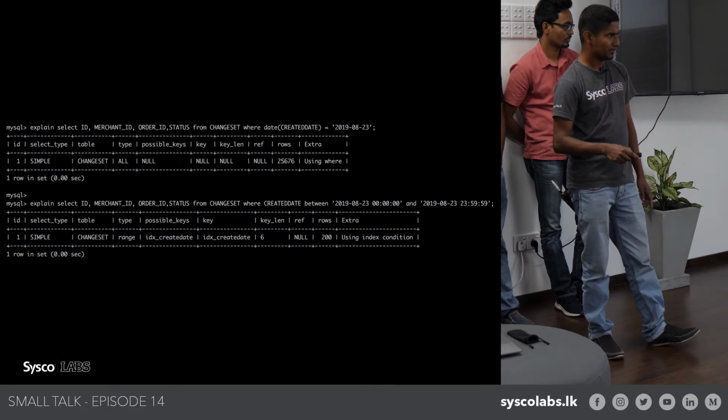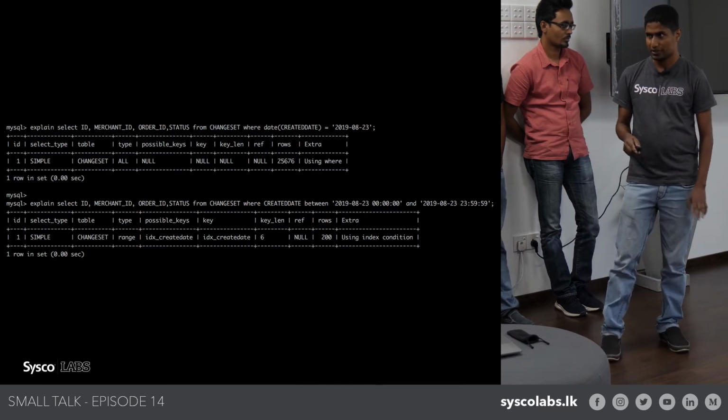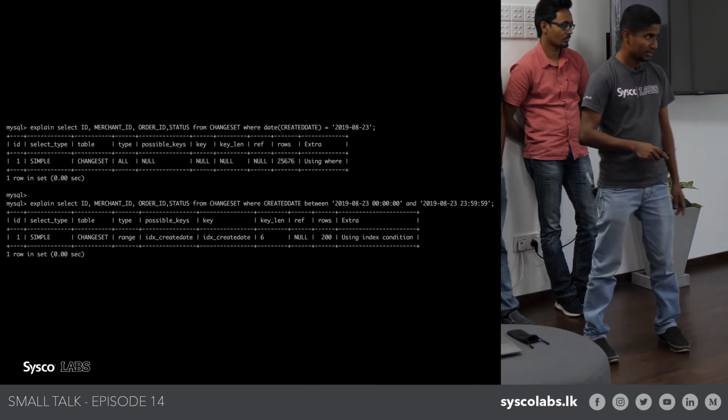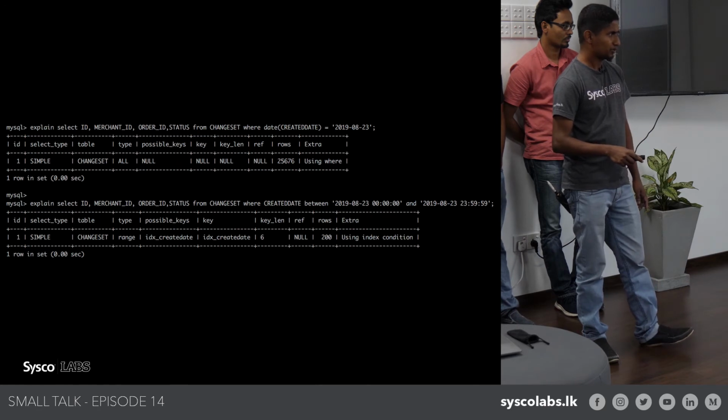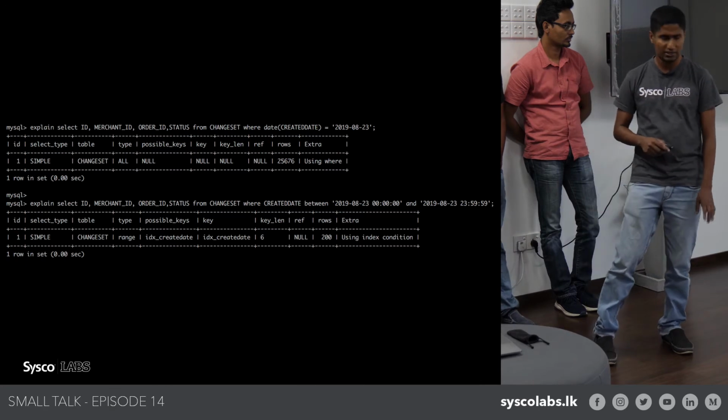For example, we use the minimum date and the maximum date and use the between operator. The logic is the same. In this case, as you can see, the index is being considered. This SQL only inspects 200 rows, which is much better.